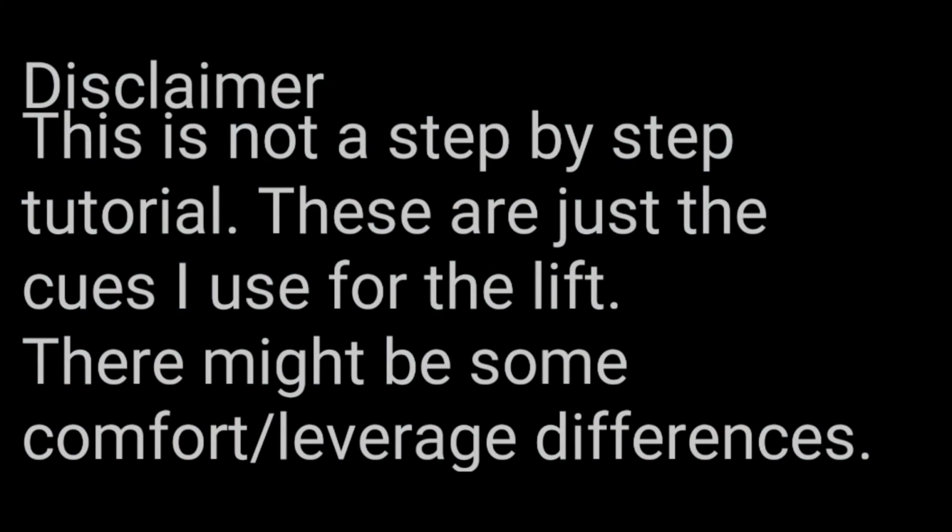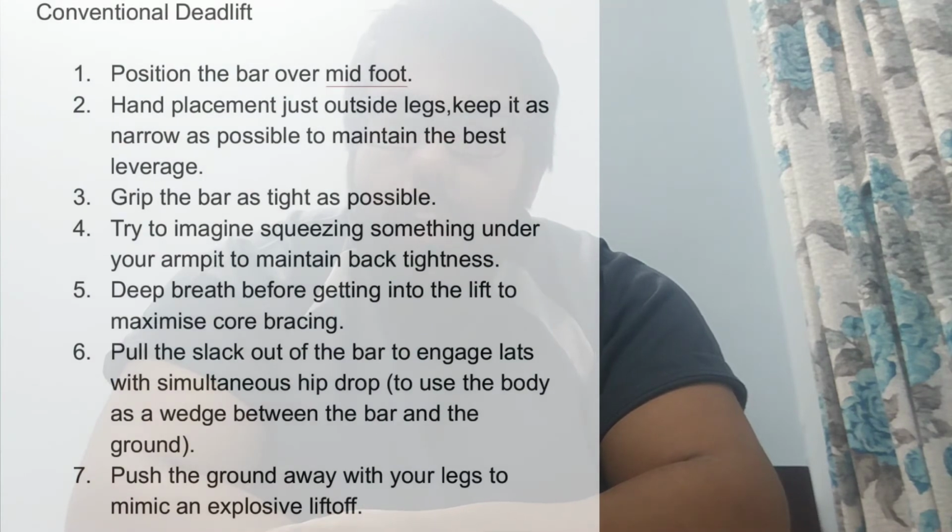Now, I prefer the conventional style of the deadlift and I don't claim to be a specialist in sumo, so I'm not going to give you my cues on sumo because I'm still in the process of learning it properly actually, but in the conventional my cues can be helpful for you.